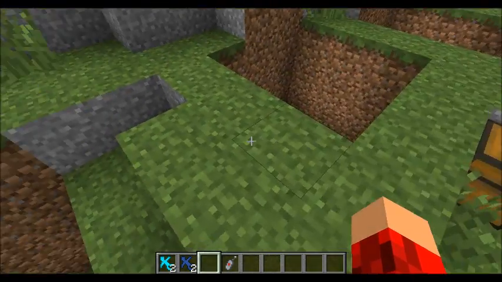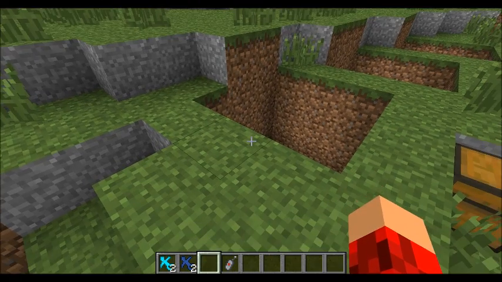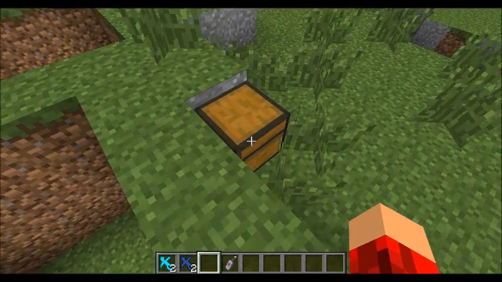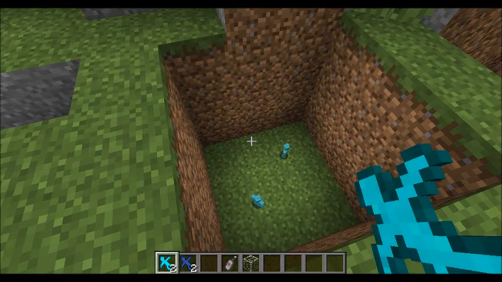Okay, so that's a... What's it called? You have your close-up combat. Now what's the other combat? The far-away combat. Can't think of it. Yeah. Anyway, next up we have glass.